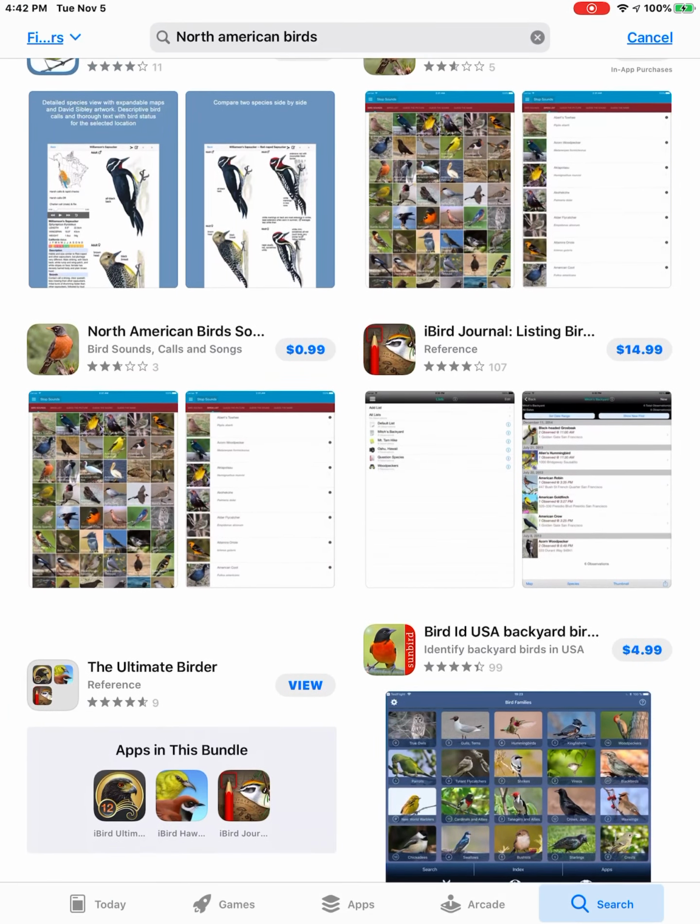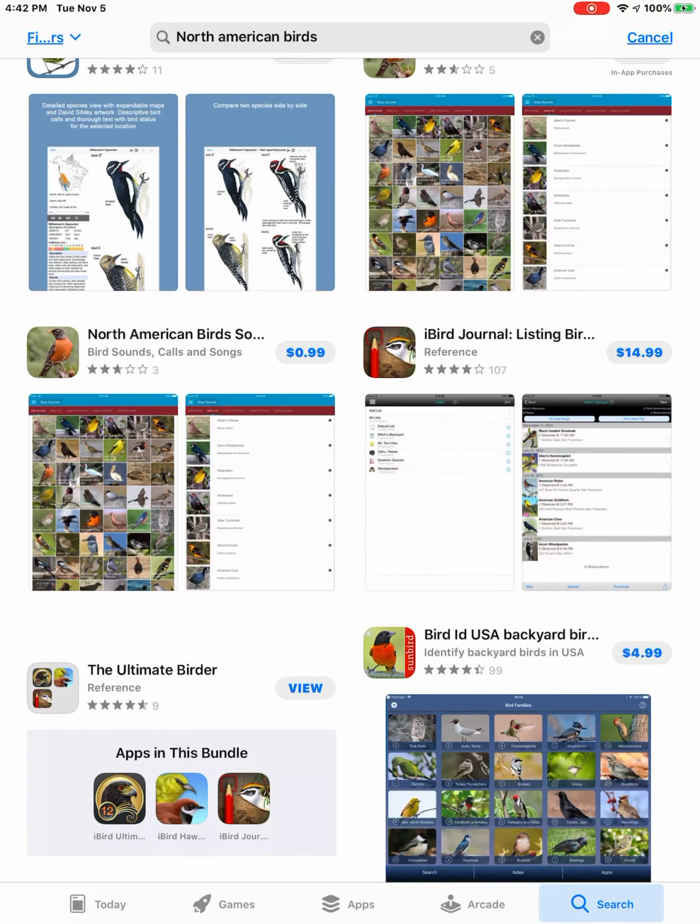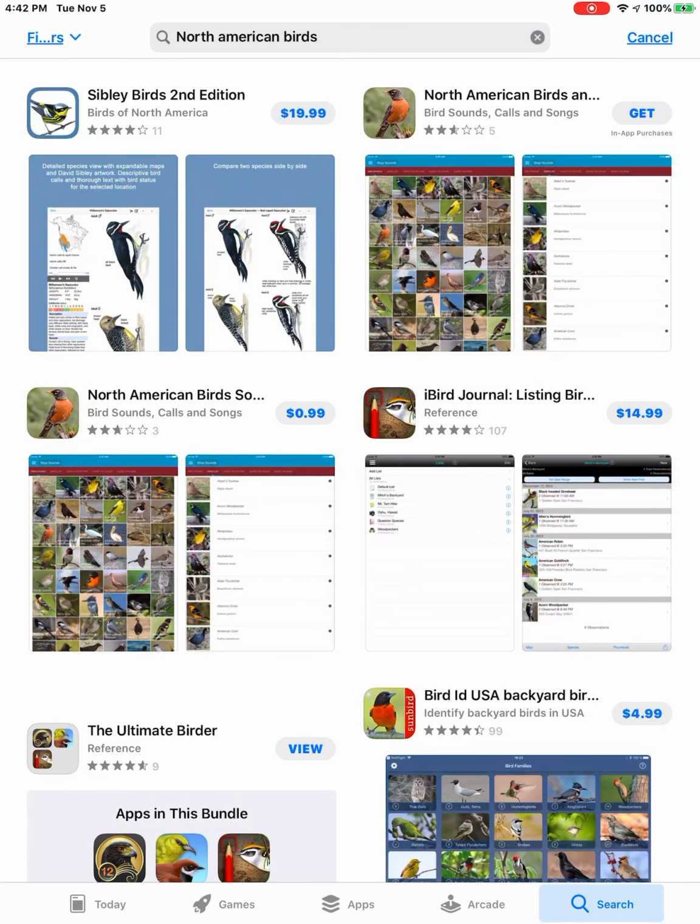If you're unhappy with an app, there's actually a link to Apple on my website that will allow you to tell them you don't want that app, and they will take it off of your credit card. I think you have to do that within 24 hours.